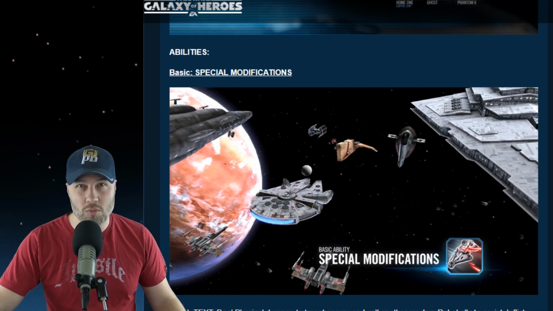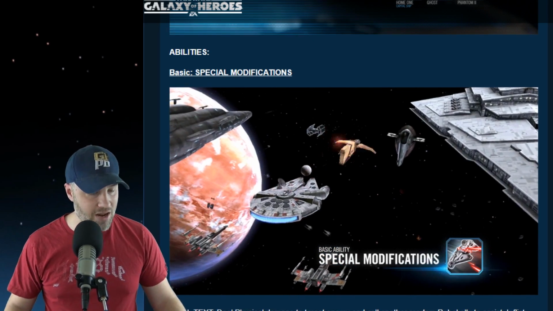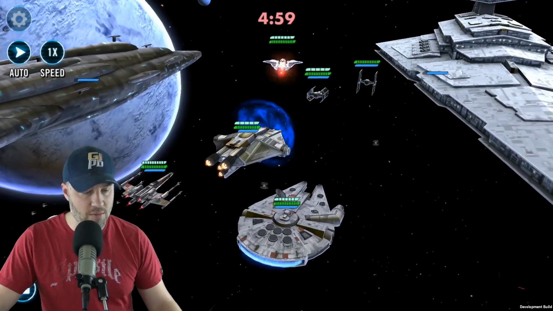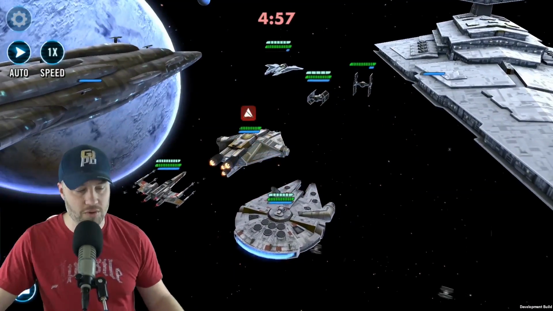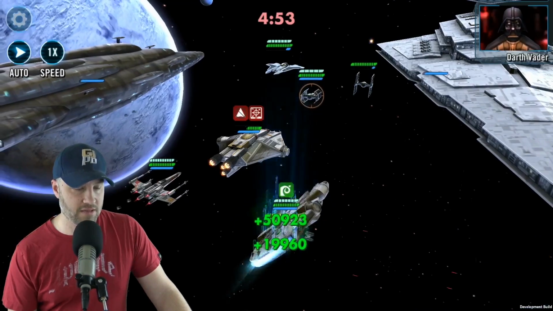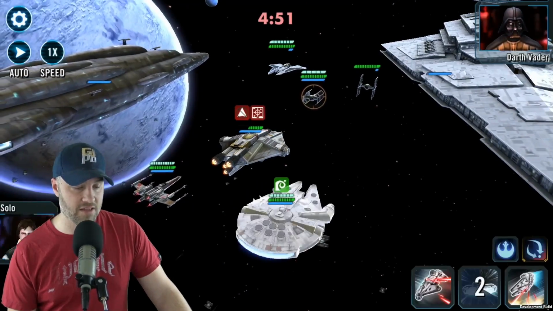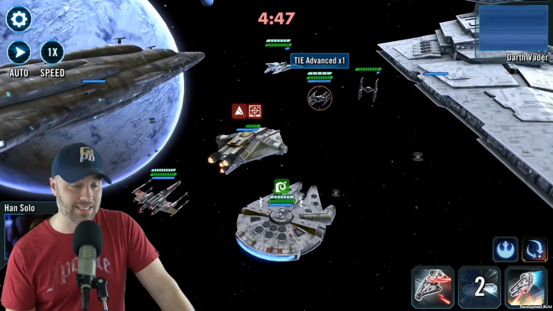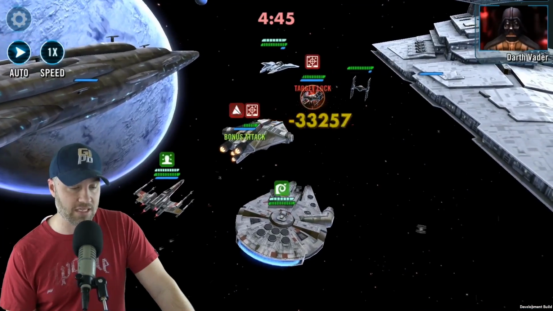There were so many hits on that last battle. I don't know. Looks like we're going against Grand Moff Tarkin. Okay, Empire. So they're trying to do like a really fast Empire team. And faster than TIE Advanced. That's good to know. Going to use his AoE. By the way, he got an instant second turn, and that's because he's going against Empire.